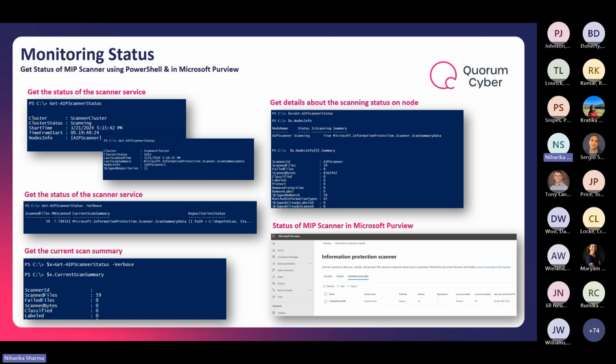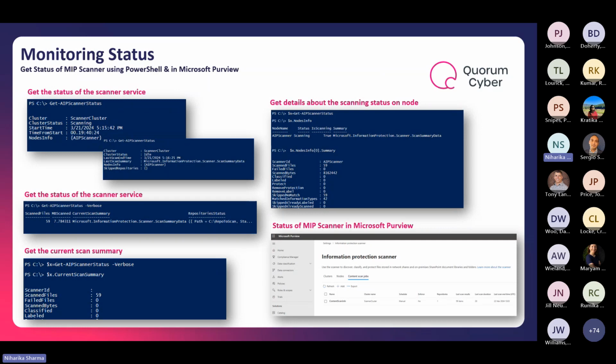These are little snips captured from the scanner itself, and some from Microsoft Purview. The ones in blue are the partial commands which were run to get the status of the MIP scanner service.